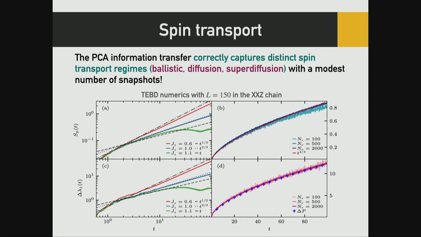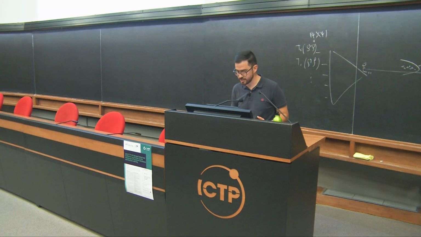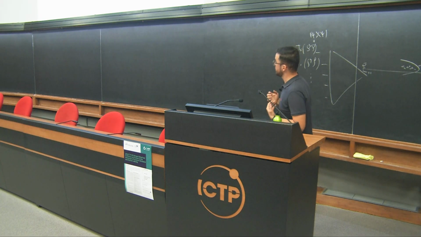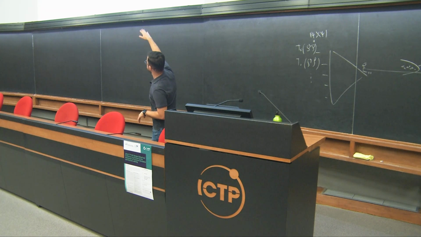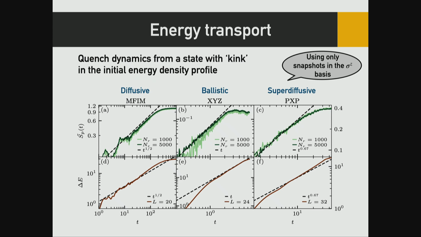And based on this observation, we tried to do something a little bit more challenging, which is to study energy transport. So here we took 3 systems with different kinds of energy transport, and this has been studied again in previous works. And in particular, we took a system where the energy is transported in a diffusive way, in a ballistic and a super diffusive manner. And what is shown in the lowest row is a kind of energy transfer that, of course, you can compute from these numerical calculations, but you cannot, as far as I know, measure in experiments.